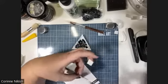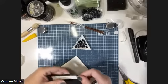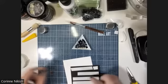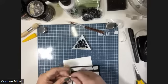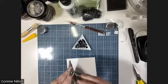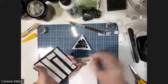When you're adding foam tape and adhesive and things like that, especially to the major focal of your card, oftentimes it's a good idea to add a little bit more than you think you might need, especially if you're planning on sending something through the mail, right? So this would be very easy to crush if I had only done three pieces of foam. So I'm going to make sure that this is sturdy enough as it goes through, that should something happen, it's not going to be totally destroyed and trashed by the time my recipient gets it.